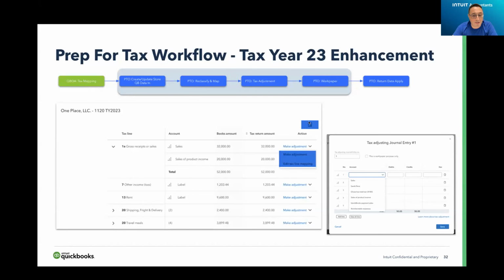The important part is it shouldn't be impacting your QuickBooks files. One of the bigger concerns for our accountants was, if my tax pro will get this file and start messing with it, then all of a sudden, I don't know what's changed, and I don't want them to change anything because I am correct. You are probably right. With that in mind, we made sure that all the adjustments for now are staying within ProConnect Tax.